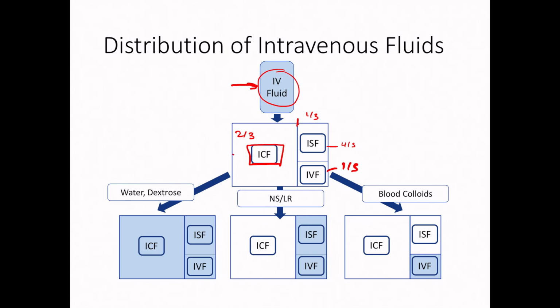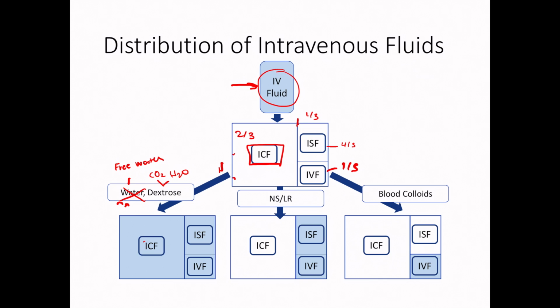Now, whenever I give IV fluids, depending on the type of fluid I give a patient, it's going to determine where it goes in your body. So if I give water or dextrose, as I mentioned, this is free water. Promise me you'll never give anybody sterile water, but just so you know, dextrose is free water. So that means that this dextrose is going to become CO2 and H2O, and it can freely go amongst all these different membranes, meaning that it goes equally into the intracellular fluid and the extracellular fluid.